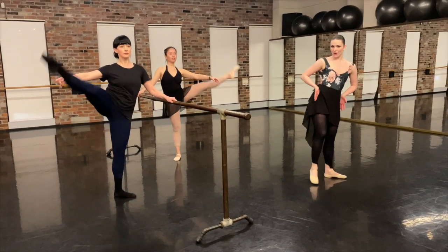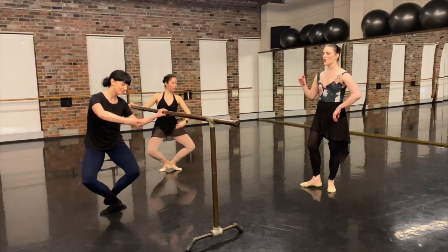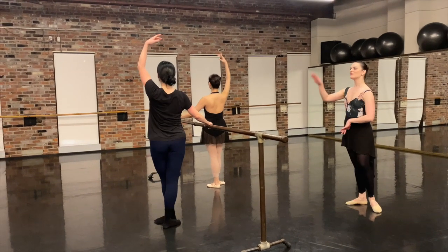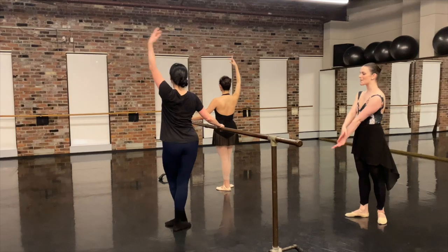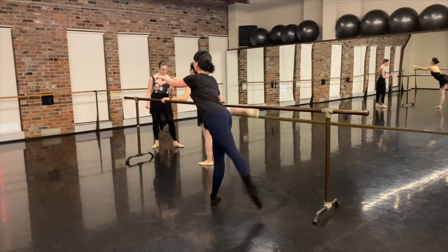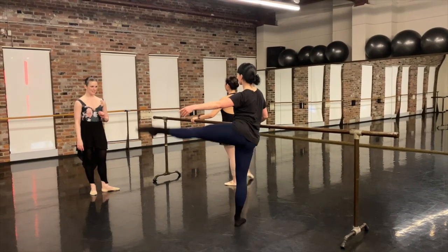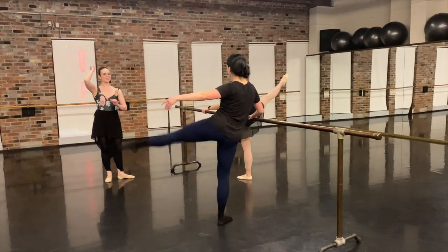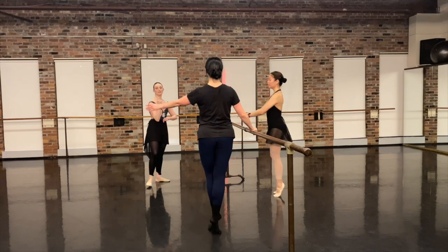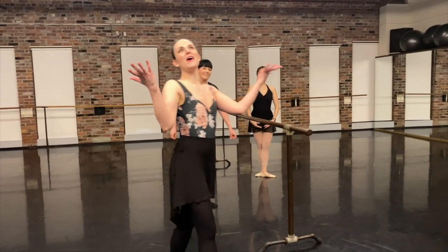Keeping those hips down, you want to lift your head off. And done our bar. Yay!